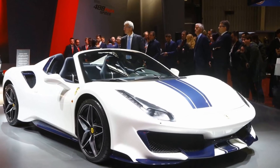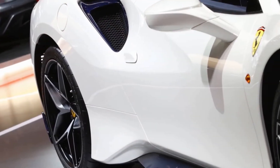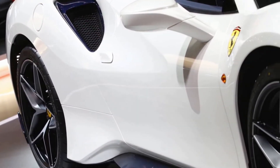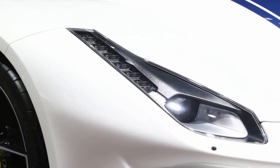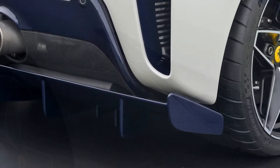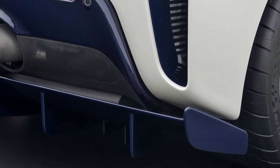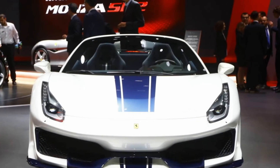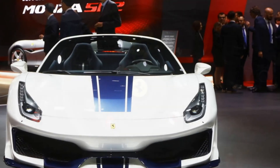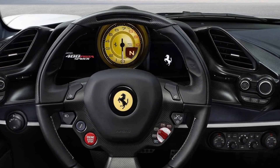Other weight-saving strategies included a carbon fiber engine cover, front and rear bumpers, and rear spoiler. The rear window is Lexan. An optional 20-inch single-piece carbon fiber rim, which is 20% lighter than forged rims, is available. The Ferrari 488 Pista Spyder looks like the Pista Coupe without a top, but underneath the sleek exterior are several changes and improvements that give the Spyder improved performance and handling.